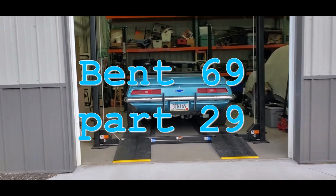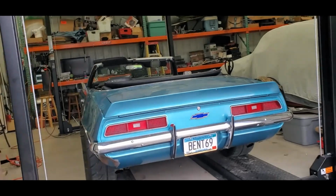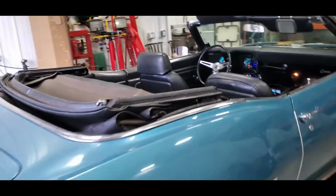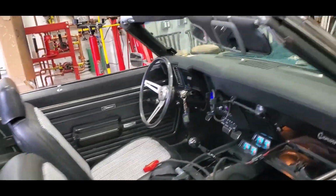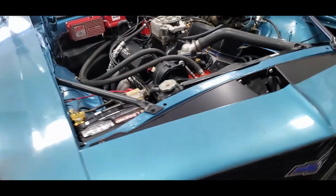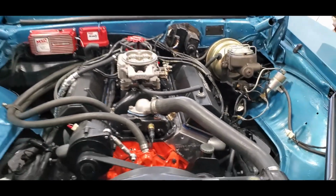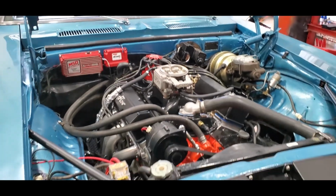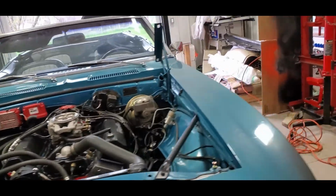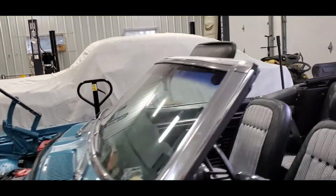Well, it can drive. It's got a lot of learning to do on the computer, holy moly. But it can drive, it can move. So we're getting there. Really got a few things to work out, and the brakes aren't perfect, but they're not bad at all. I only partially bled them. We'll look at them some this weekend. But yeah, it drives. I'm pretty happy actually, because new clutch, new computer, new everything.